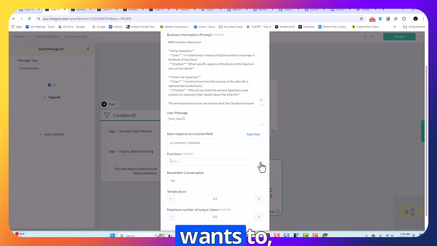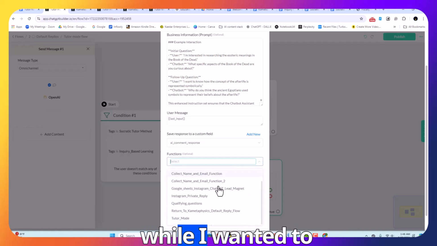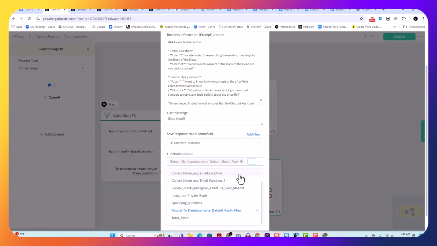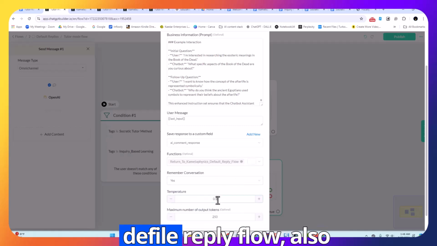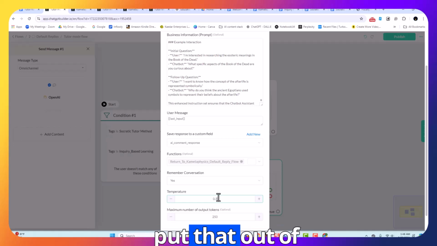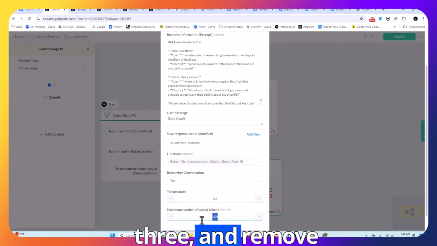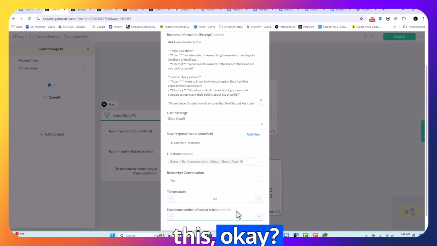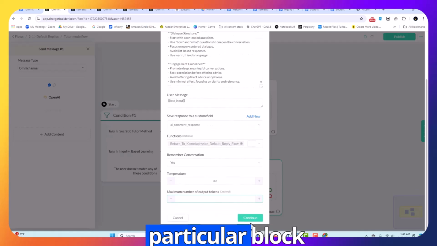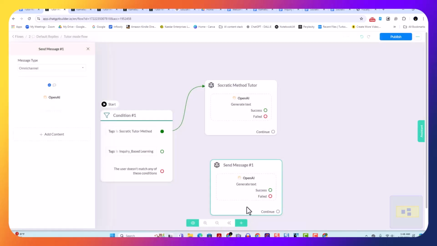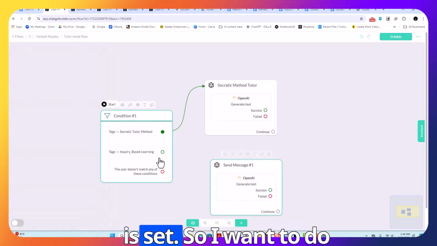And then, when I want it to end this flow, I click that, return to kinetic physics default reply flow. I also put that at a 3 and remove this. And so now that particular block is set.